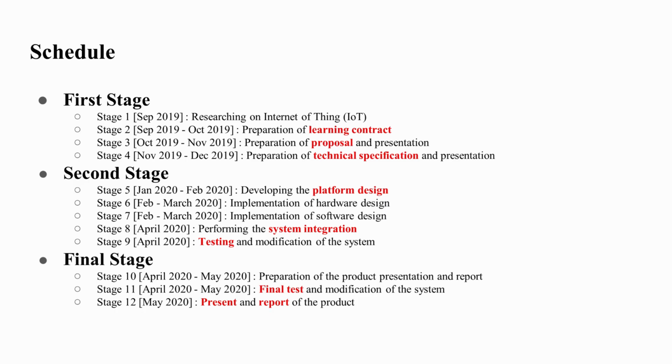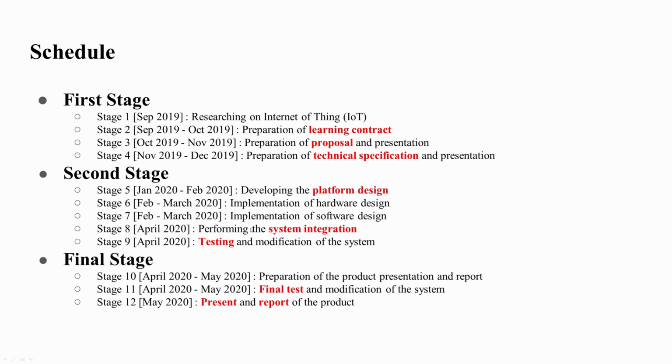Thank you. At the end of the presentation, I am going to talk about the schedule of the whole project and the budget of the whole project. The whole project can be divided into three stages. The first stage is the preparing stage. We did research on IoT and prepared what we were going to do, and we prepared a lot of things like the proposal and the technical specification.